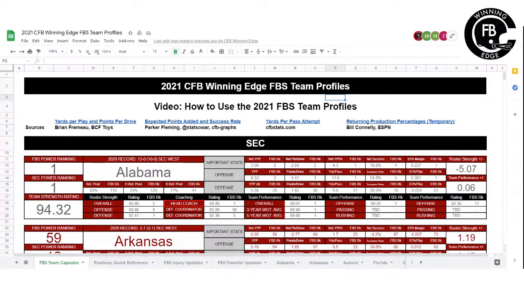We've added some things that I think will provide value to our Patreon supporters, including basically doubling the amount of player information available in the depth chart portion of our team profile. I think that will be very helpful. We're including additional returning production numbers for offensive linemen, which is a little more difficult to find elsewhere. And we're adding our coaching and statistical history to the very bottom of the team profiles, which we'll get to a little later. That's where our coach ratings and things like that come from.